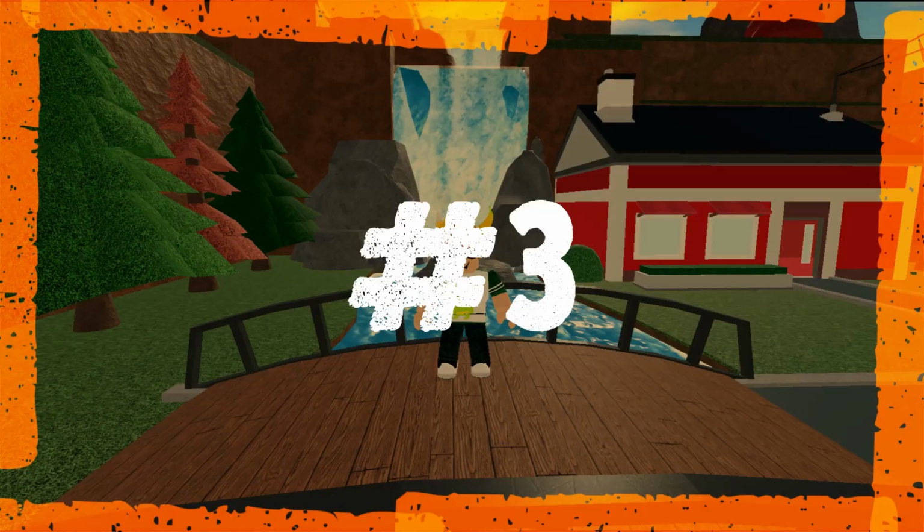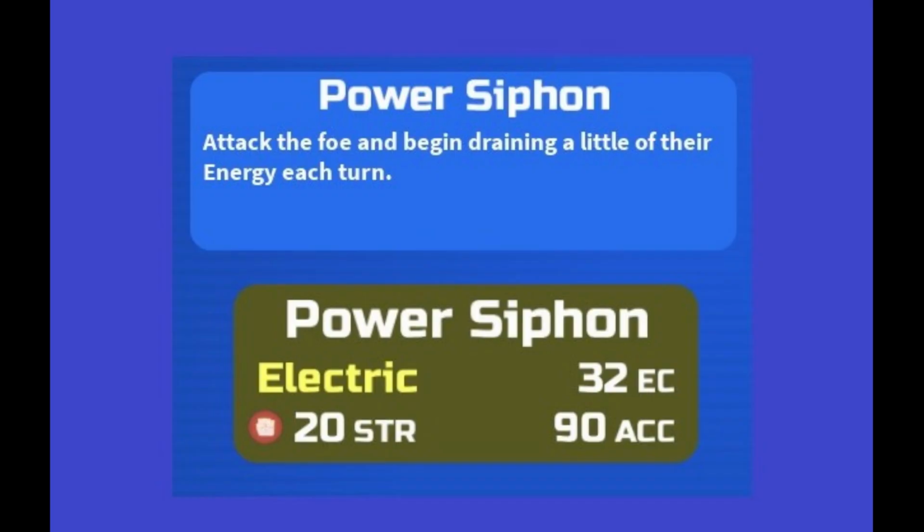Number 3 on this list is actually going to be Power Scythe. It's an electric type melee move that does a whopping 20 damage. It also uses 32 energy, and it even has a chance to miss. It does have a good secondary effect though. Attacking the foe will begin draining a little of their energy per turn. And while that is a nice secondary effect, the damage is so low, and the fact that it can miss really doesn't help.